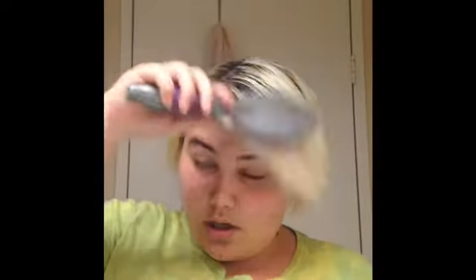What you're gonna need is your hair dyes, a clip or a hair tie, and a brush. Since I'm only doing my bangs, I'm gonna brush all my hair forward because I'm doing an ombré type thing — I brush it forward so I can do it straight, because if you do it the other way the paint comes down too far.